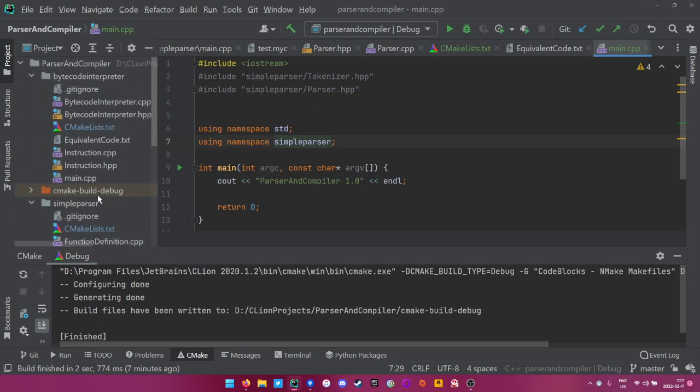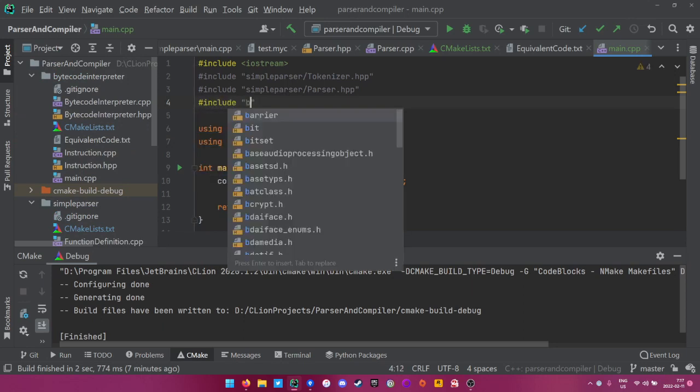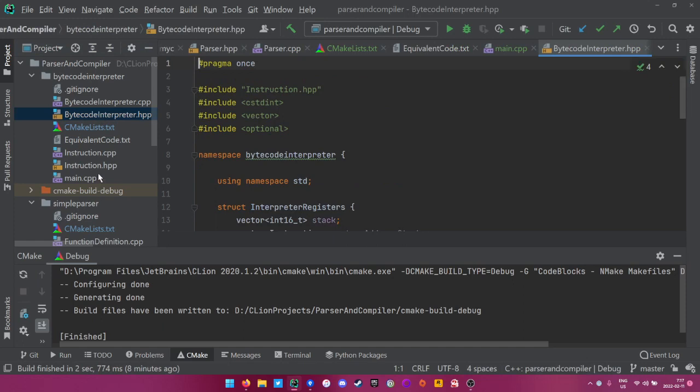And now we have to do the same for the bytecode interpreter. And include that header.